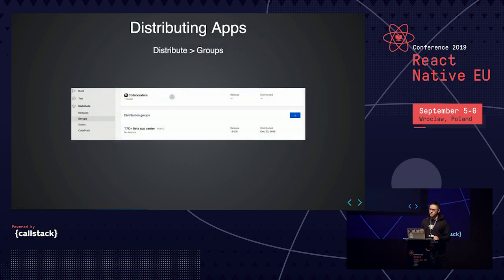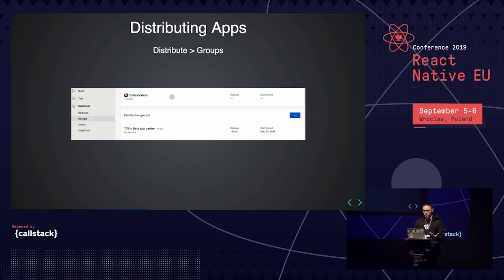So the first thing I want to show you is, from the left side menu, there's a Distribute drop down. This is a really different way of testing apps, as opposed to sometimes committing to the whole official process through Google Play or TestFlight. It's a little much sometimes. Sometimes you just want to do a quick and dirty test of whatever you're working on, send it to some people. So App Center has its own little system for that.